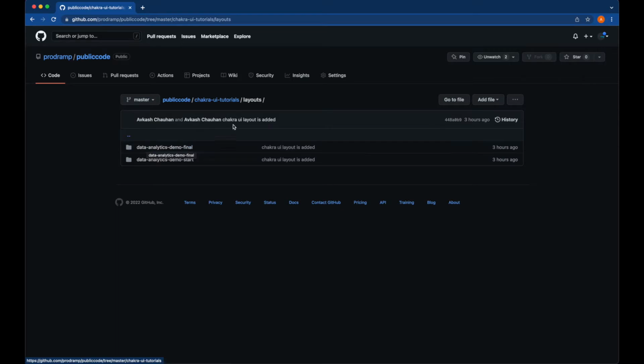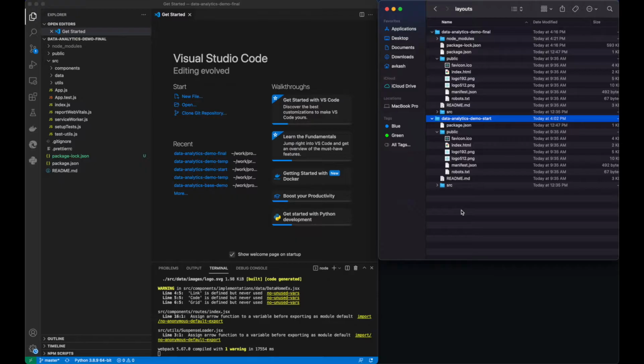So you could clone this repo and get this folder. If you want to start working on this project, you can use the start folder, or if you just want to review the code which we are going to learn in this tutorial, then you can follow all that code in this folder. Here, as you could see, both start and the final projects are identical.